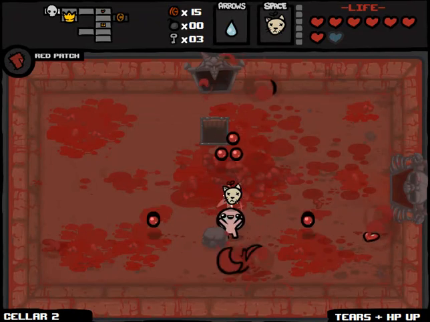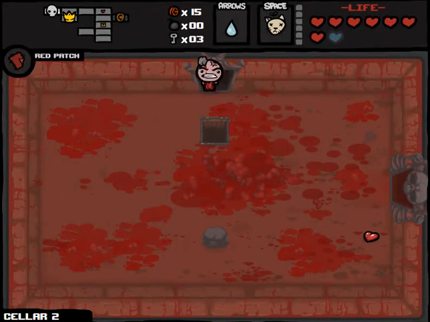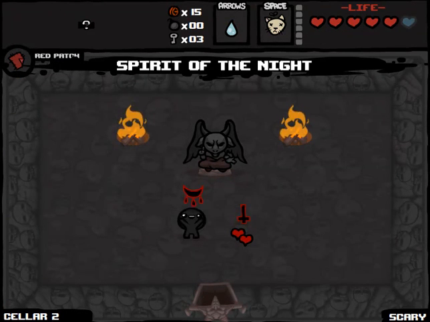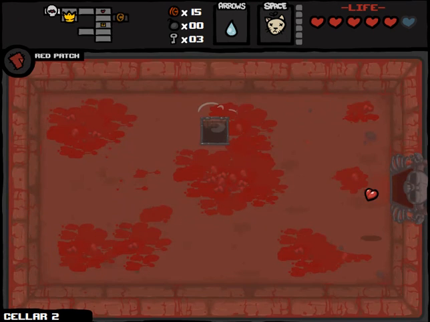Plus we got an extra tiers upgrade there. Wow, we are doing crazy damage now. I think that might be a result of the red patch, but if not, that's crazy. And we are going to give 2 health for Spirit of the Night here. And my shots are indeed now spectral, which is beautiful. We're going to go down to the next floor.